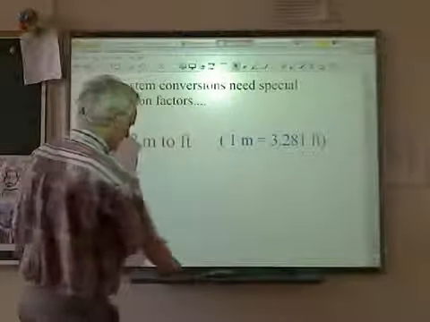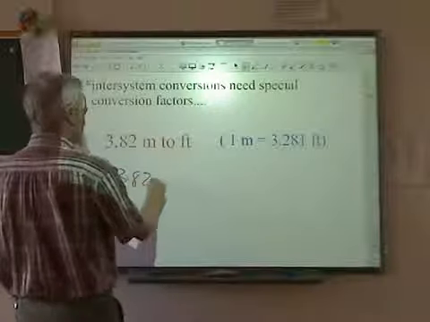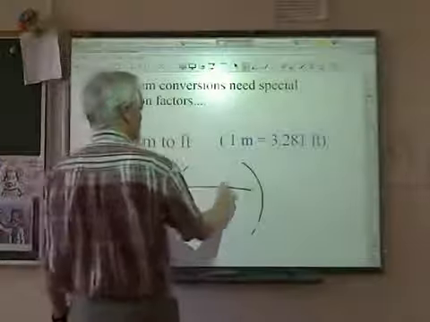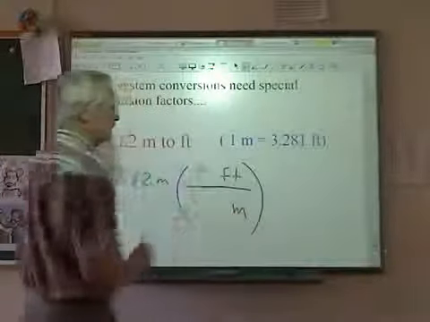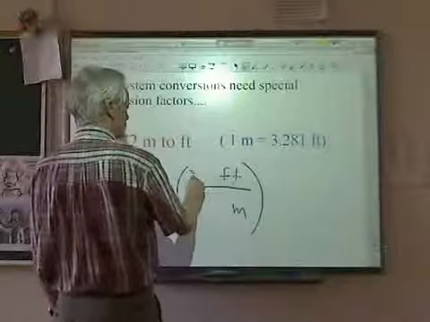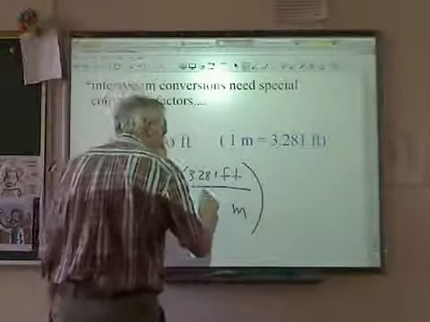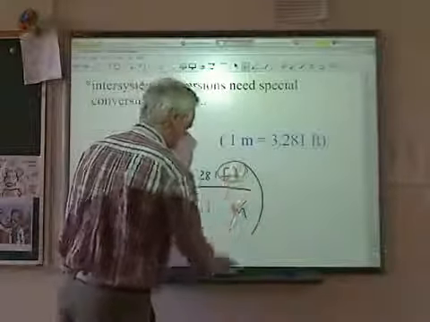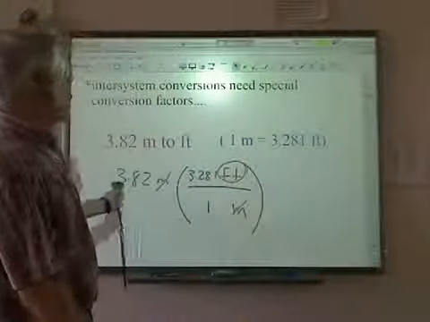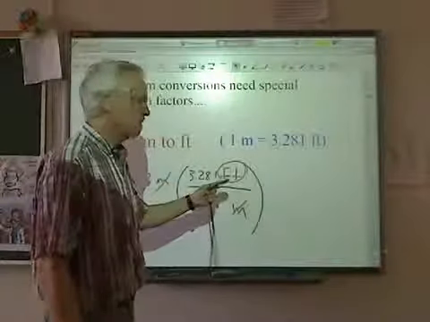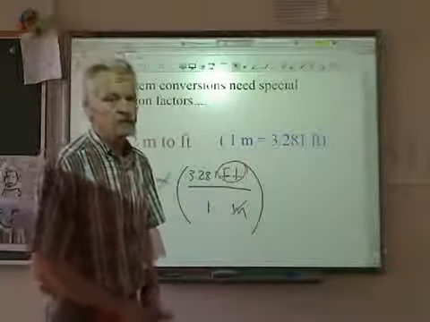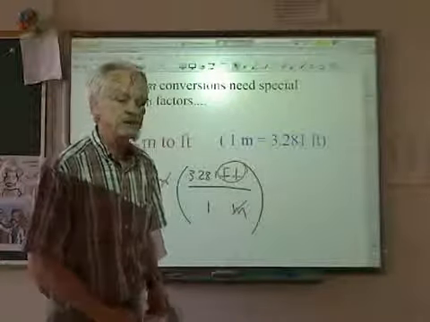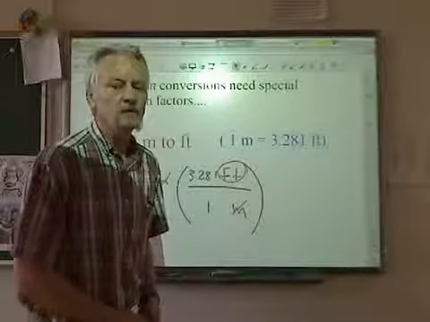All you have to do is set it up the same way, 3.82 meters. Obviously here I want to make my meters into feet. I want my feet to emerge. So feet go on the top, meters go on the bottom. I just plug in these numbers, 3.281 to 1. And then notice that unit analysis, meters over meters, gives me the feet that I need. And now it simply takes my 3.82, multiplied by 3.281, and I have my answer. So measurement and scientific method, metric system, all key to us, and we'll use them throughout the course.